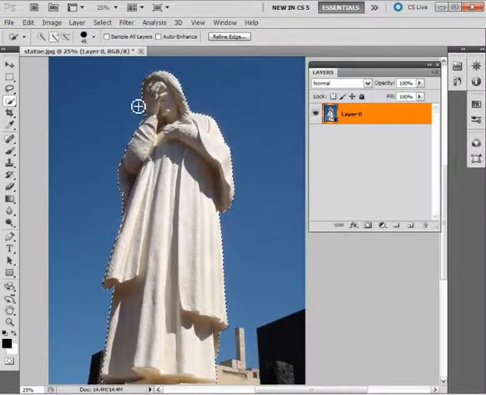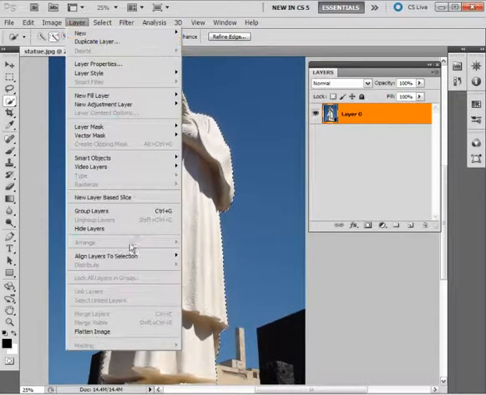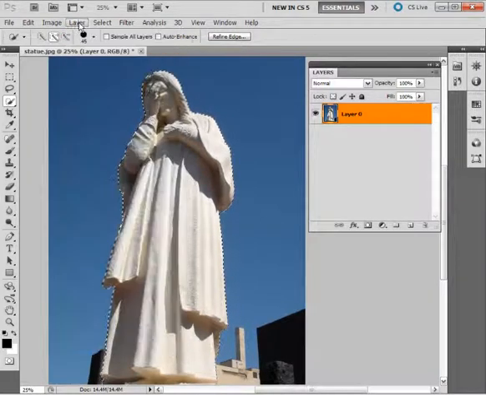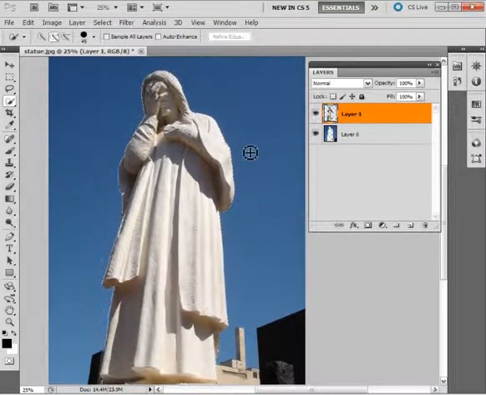Now we want to get this completely on its own layer. Okay, so there's a couple of shortcuts that I can teach you. You could also go up here to Layer and use some of the options that are available to you here, but I want to teach you how to do this via a shortcut. So Control-Shift-J will do something really, really interesting.